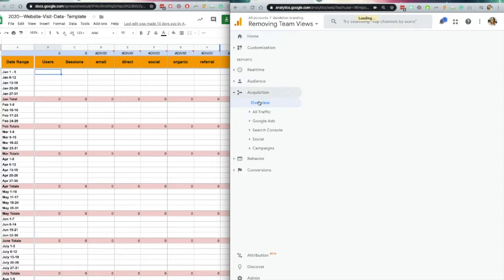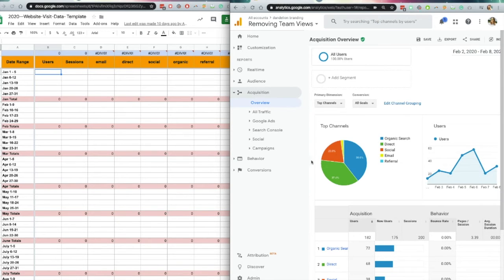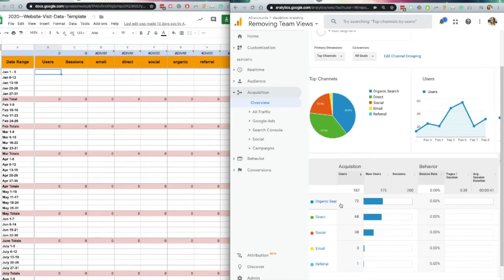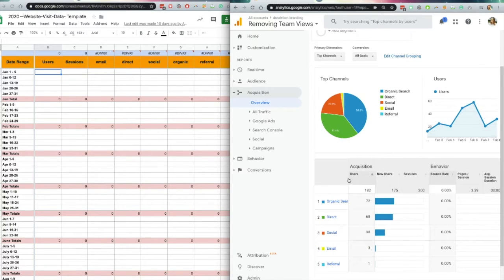We'll start out with information about how our audience got to our website. To do that, you will choose the acquisition option. Then, by clicking Overview, you'll have a list here of the different traffic sources for your website.